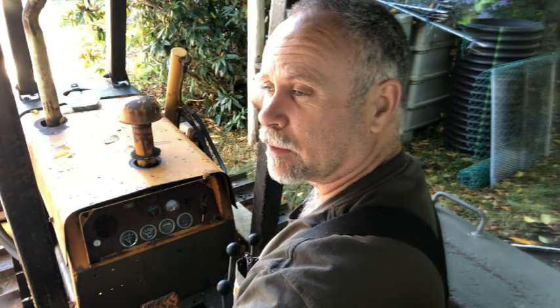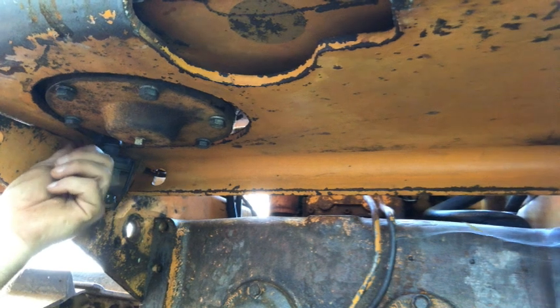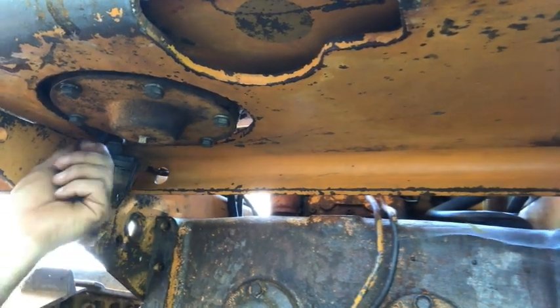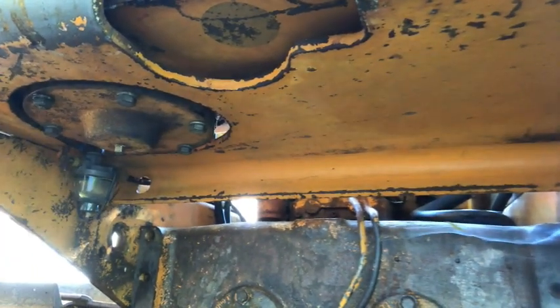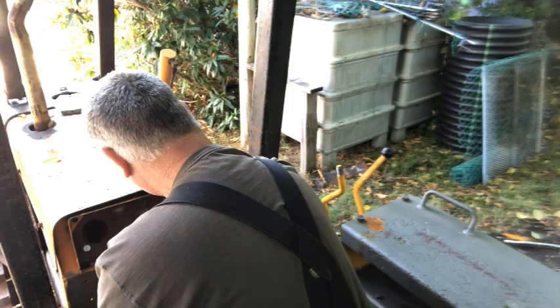One thing I forgot to do was turn on the valve to the outlet of the sediment bowl. Now, usually when I open the valve, I try to not really crank it hard open, but I go to full, and then I turn it in just a tiny bit, just to keep pressure off the back side of the valve and the valve seat. Now it should run now. Well, so far so good.